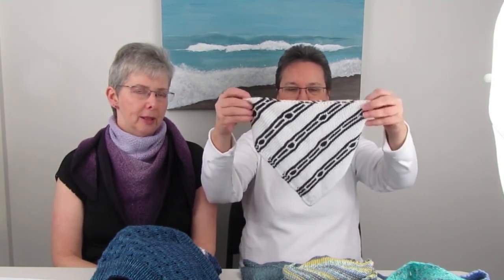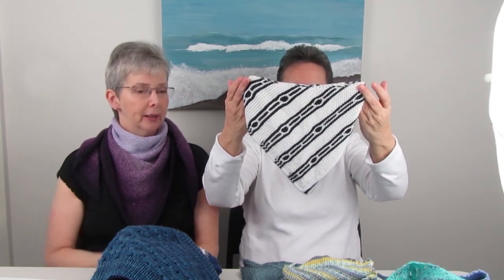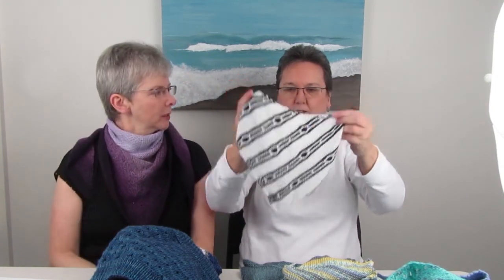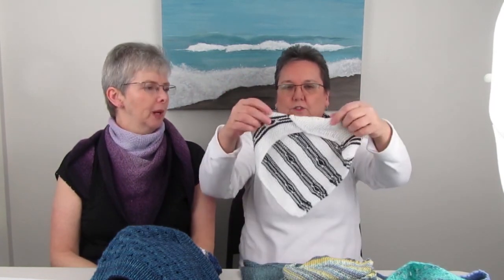This one I really like. So I had made the Katie shawl by Cozy Up Designs, and I held it up and said, "Oh, May, what do you think?" She goes, "I love that pattern." So what I did was I did just the start of the shawl and then ended it off and tucked it around. I love the size of this one too. You just sew the back like that. Exactly. And it sits really nice too. Yeah, and you don't have to worry about wrapping and all that kind of stuff.